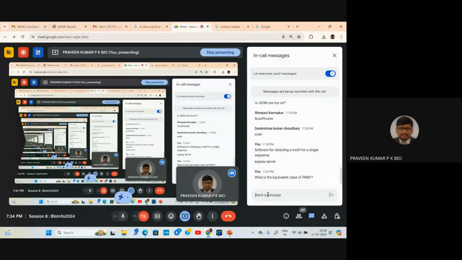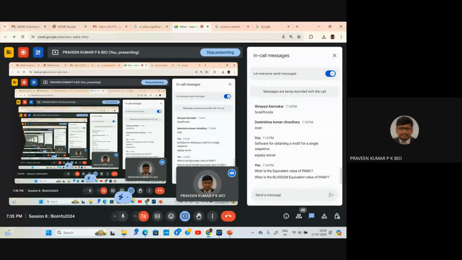BLOSUM has a range, and PAM also has a range, isn't it? BLOSUM is BLOcks Substitution Matrices. PAM is percent accepted mutation. Can someone tell me what is the BLOSUM equivalent value of PAM1?